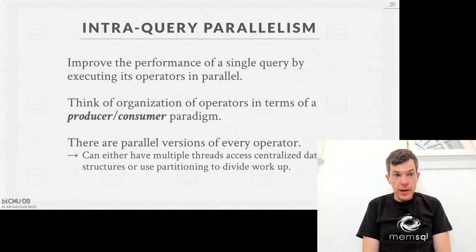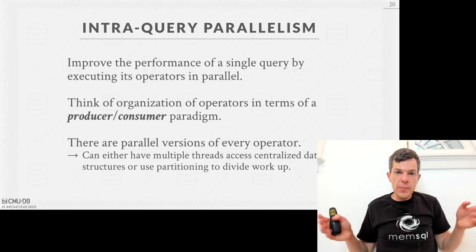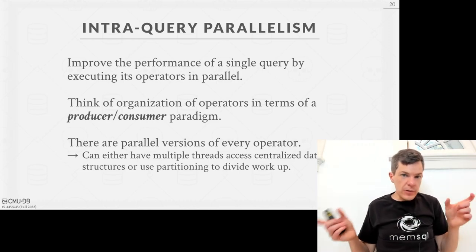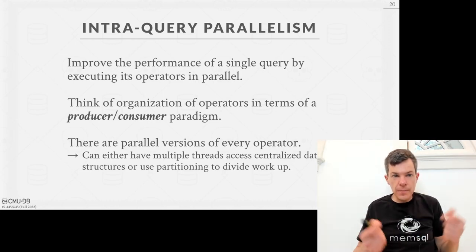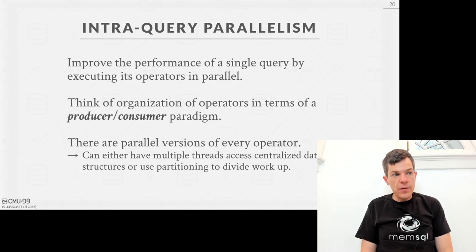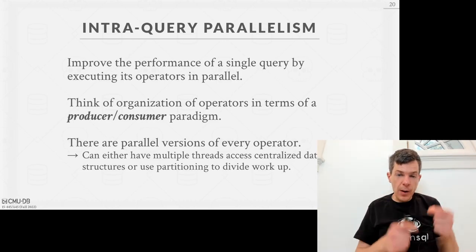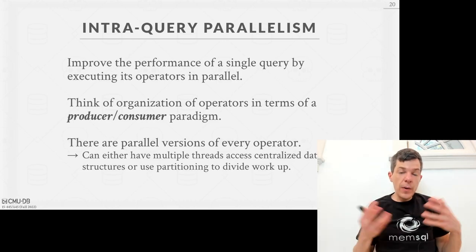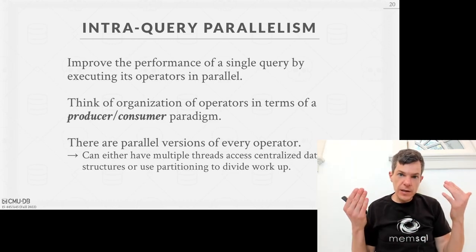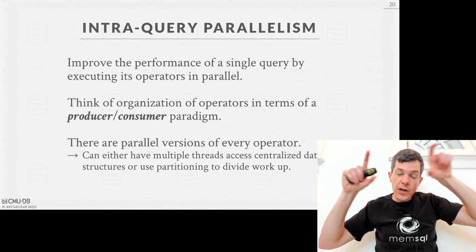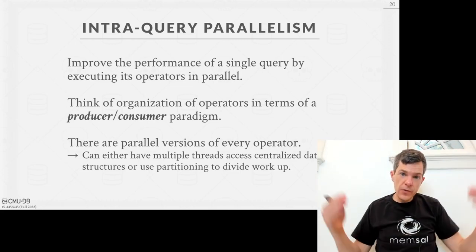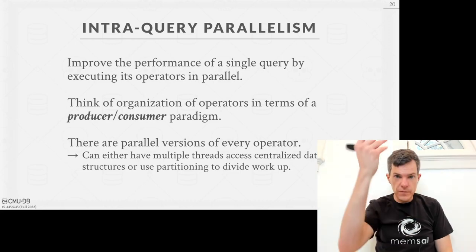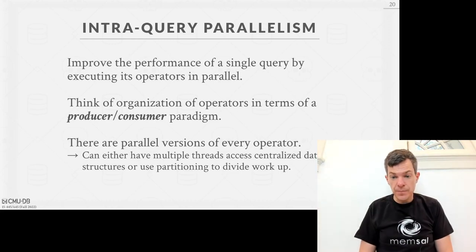And sometimes they're completely parallel because I can run the scan in parallel on a table, and I don't need to pass information from one scan invocation to another, right? Other times you do care about the results of the different operators, like when you care about knowing the global state of something, like you're trying to find distinct keys. Maybe you need to know what the distinct keys coming out from different operators running at the same time are, so that you can coalesce them into a single distinct list or distinct set.